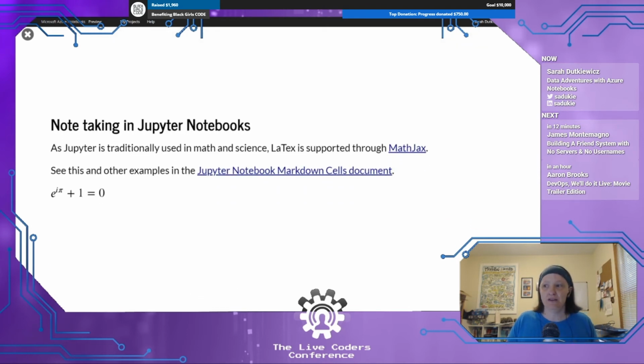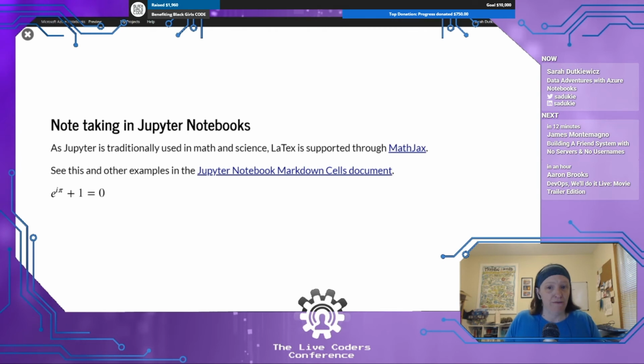And then note-taking in Jupyter, like I said, you can do straight Markdown, you can do HTML. You could also do LaTeX. So if you're in a math or science application and you need to write equations for some reason, LaTeX is typically the language you use to build those equations. Jupyter Notebooks, the underlying technology, and Azure Notebooks, the hosting technology, both support it using the library MathJax.